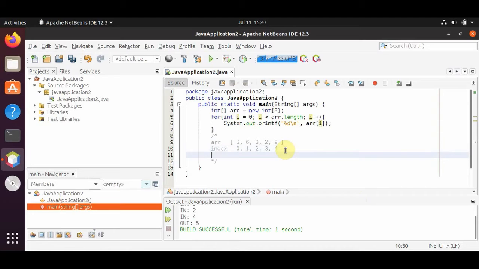So if we say ARR at 0, we look at the index. This is the index in here. So ARR at 0 gives us 3. ARR at 0 is 3. ARR at 1 would give us 6 because the index is 1. So it's 6.